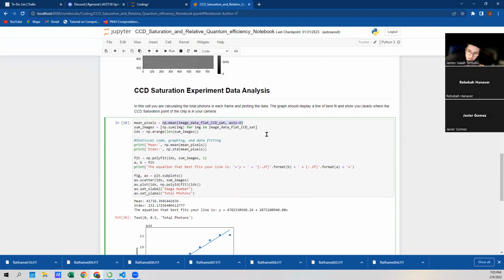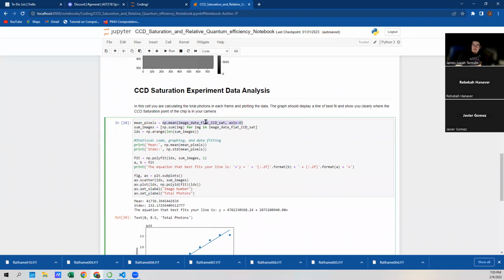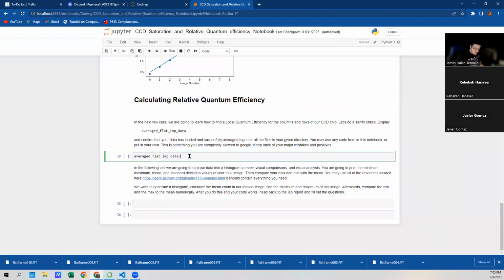So when I say that you can go back and use any code that's in here, it's a pretty vague blanketed statement. You can literally pick up any piece of code and just copy and paste it. So what I did is I took this np.mean and I highlighted the whole thing and I copied it. And what I'm going to do is come down here and paste it. But we're not ready to hit go because this image data is for the CCD saturation experiment. So we're going to need the other CCD data, which is what?